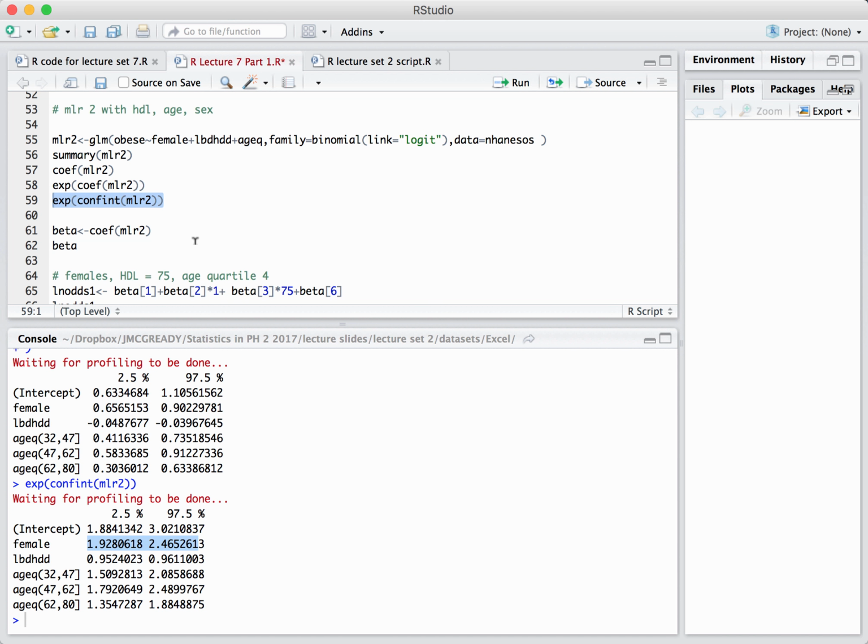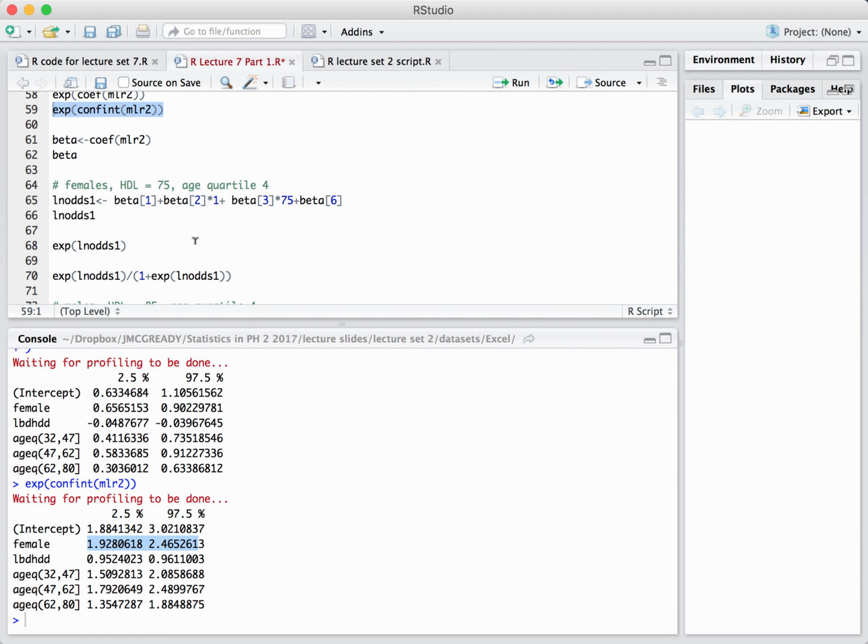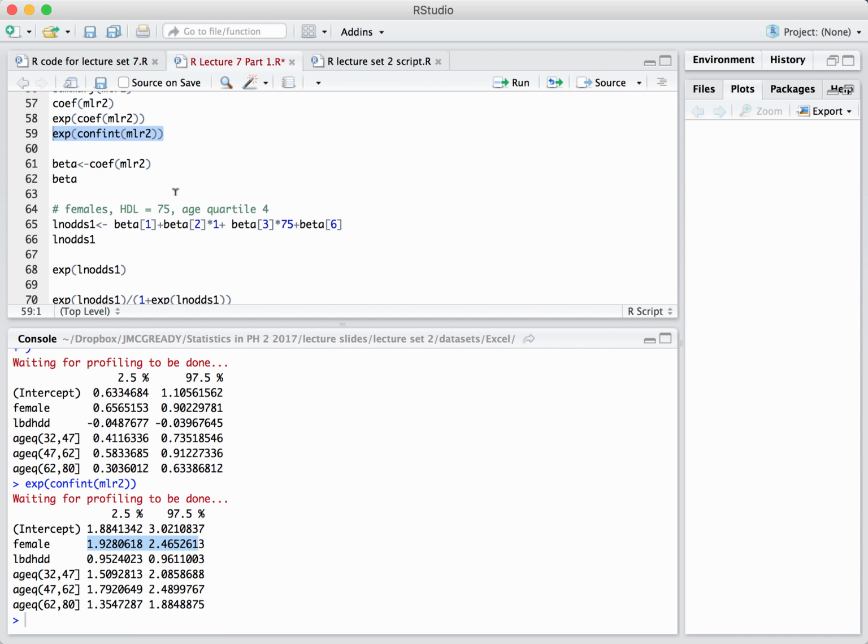Just to show you something: if we wanted to do prediction with this, like if we wanted to estimate proportions, for example, of obesity for different groups, how could we make this a little easier than just doing it flat out by hand and just using R as the calculator? Well, I'm going to do something that we did before earlier in the course as well.